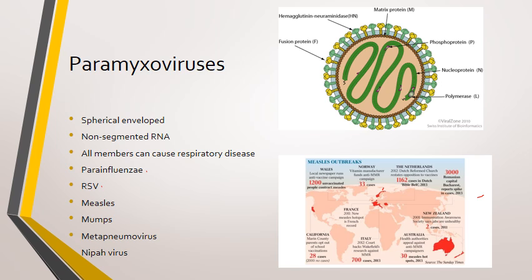RSV has a unique surface protein called the F protein or fusion protein. And what that does when it infects the lungs of the child or the lower respiratory tract of the child, it causes the host cells to fuse, which is another means of allowing the virus to move from cell to cell. Instead of leaving one cell and entering the next, just fuse the 2 cells together using the F protein, and you end up with what are called syncytia, S-Y-N-C-Y-T-I-A. Those syncytia are characteristic, and they're the hallmarks of RSV, okay, which stands for respiratory syncytial virus.